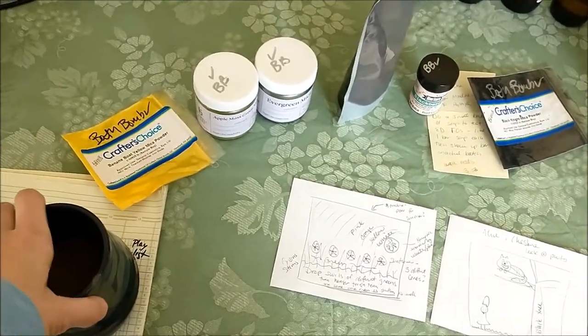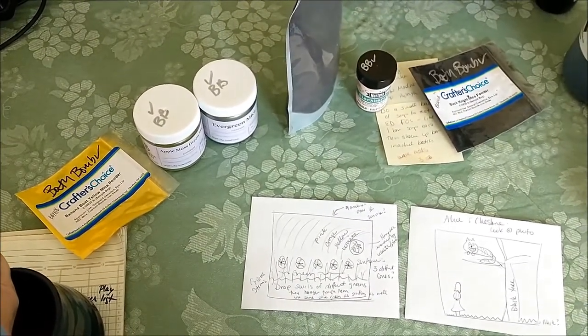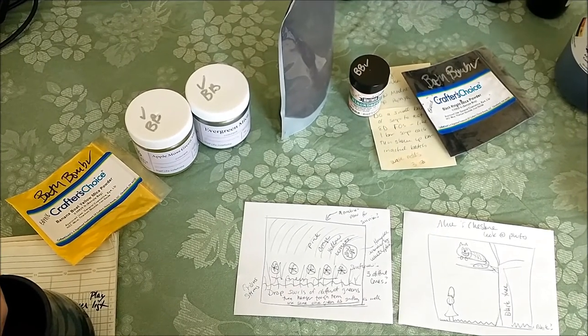I've got my coffee in one of my dad's fantastic mugs. So let's get going. I'm going to do this first and then play around with some more ideas and get started.